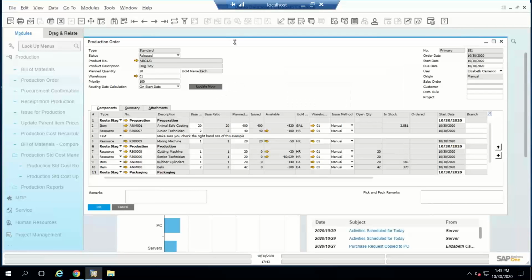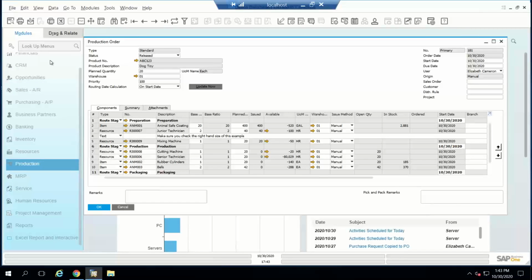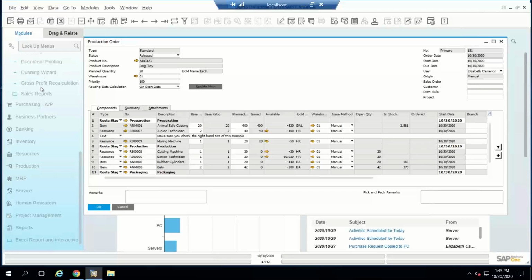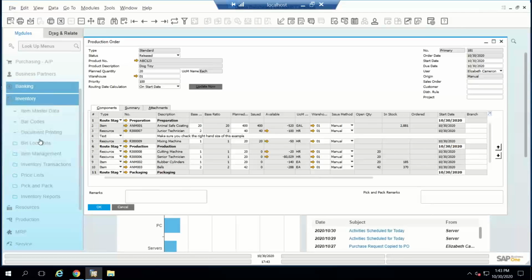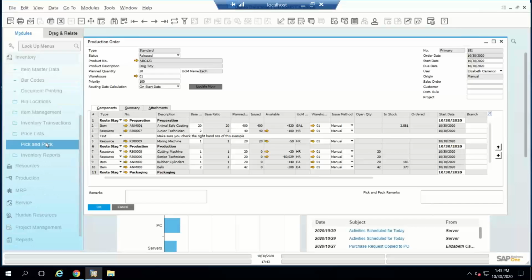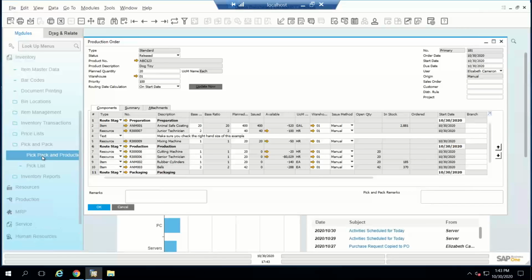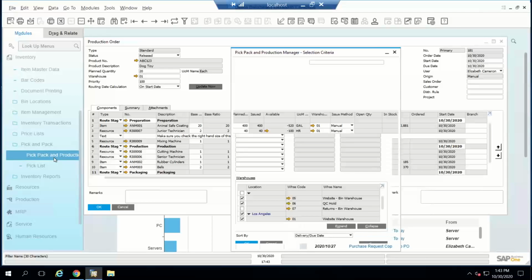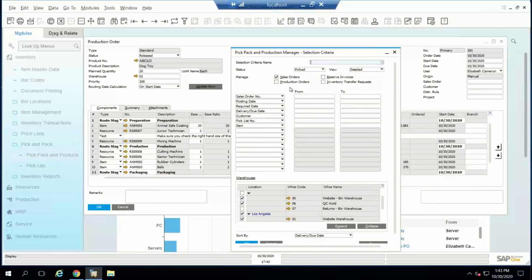If you wish to do that in a batch, so you don't want to go to each production order separately, you can do that. Under the inventory menu, there is the pick and pack, and it is actually pick and pack and production manager. So for example, let's say I want to issue all components for all my production orders.